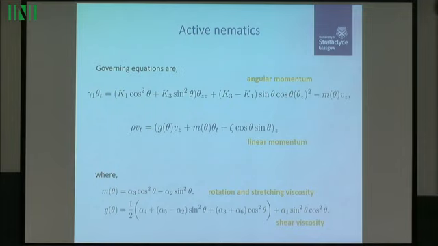These quantities here, I'm not going to go into this in much detail. These non-linear quantities of my orientational angle are actually like viscosities. And these alphas here are the Leslie viscosities. This g of theta here is the effective viscosity of my material, whereas M encodes the rotation and stretching of the fluid, and how the viscous dissipation includes that. I won't go into those in too much detail.